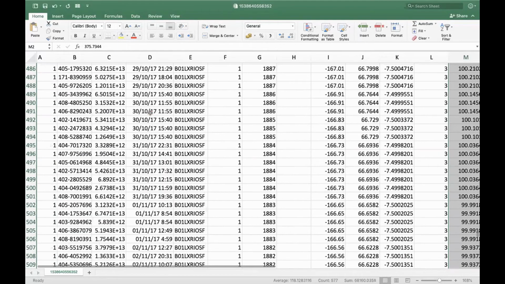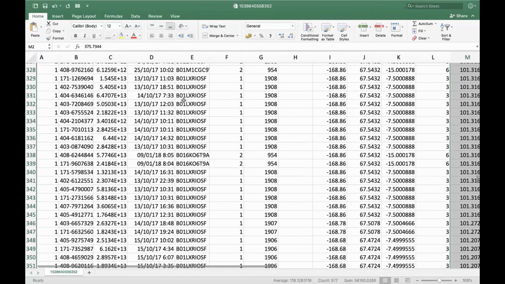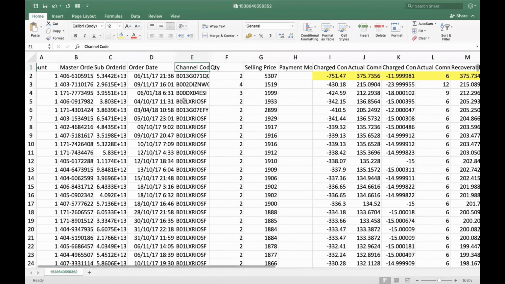So it becomes very important to keep checking whether you've got the right payment. If you have not got the right payment, under what scenario has the payment been deducted? If there is any kind of leakage or overcharge, then you can straight away use this file, raise a ticket on the marketplace and get your money back.